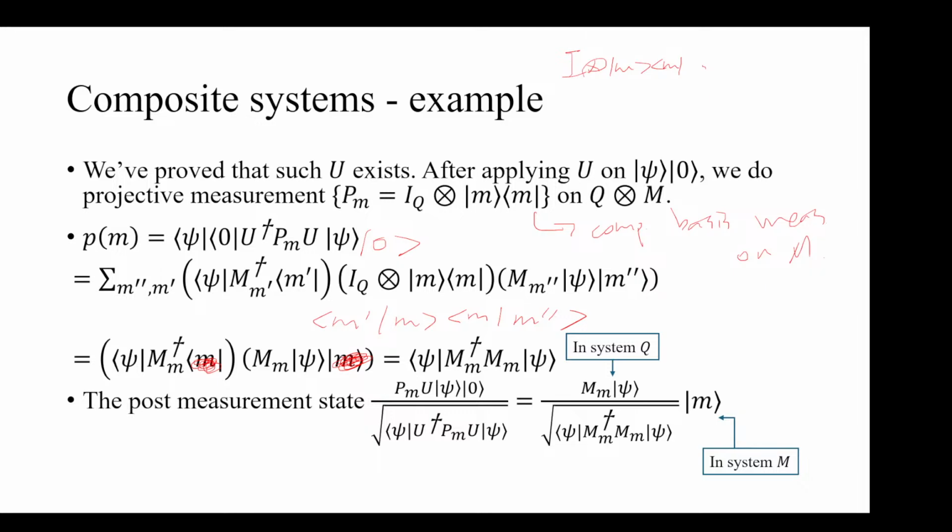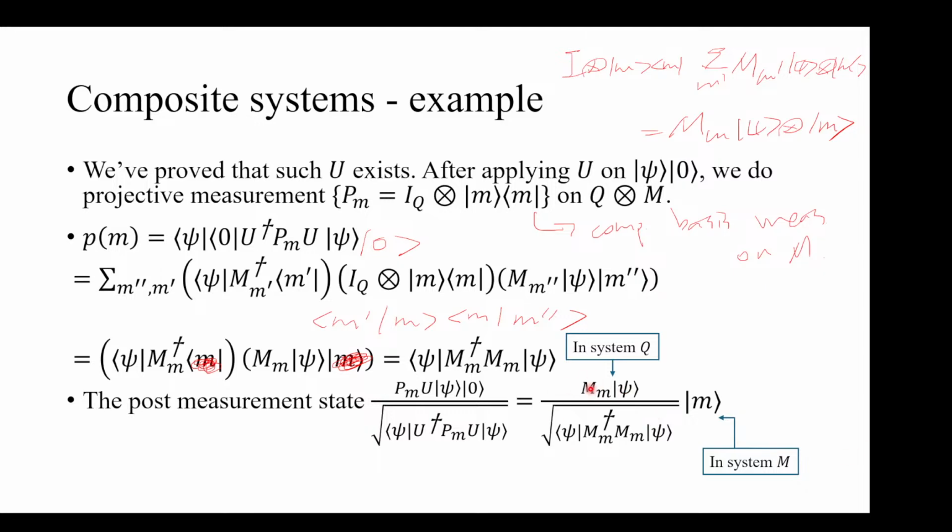So U psi 0 once again is the summation over m prime of N sub m prime psi tensor m prime, and once again this inner product with m prime gives you a delta function between n and m prime. So it's only equal to 1 when n equals m prime. So you can get rid of the summation over m prime and just say m prime equals m, and so this thing equals N sub m on psi tensor m. So that's what we get.